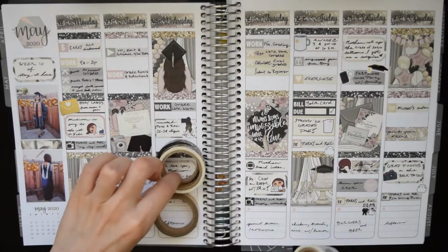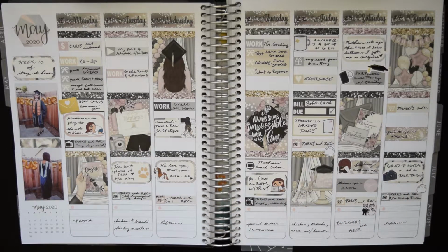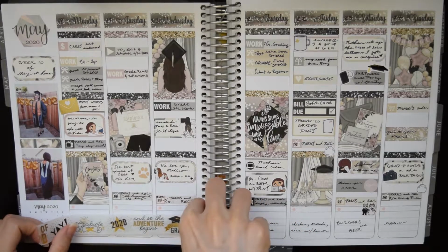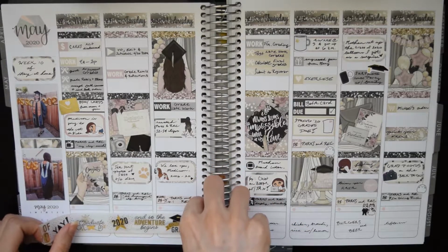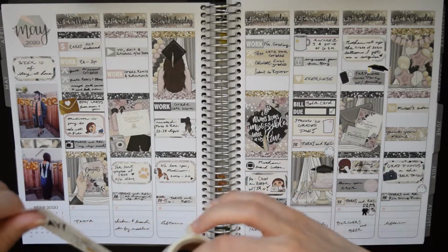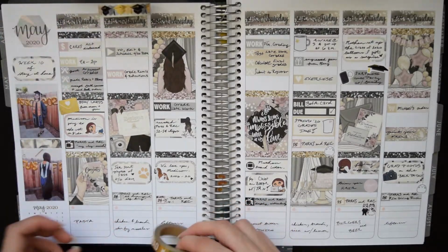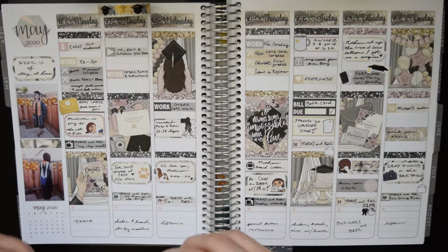And this day I was just feeling really overwhelmed, so I put in a Fox and Cactus Anxiety Girl on a piece of patterned washi. But I managed to pull myself out of bed at some point and trim my hair, which is so funny because right now I feel like my hair is still so long, but I guess that's what happens when you trim your hair regularly. A lot of times I forget to trim my hair regularly. It's very long. If you've ever watched a vlog, you know my hair is very long.